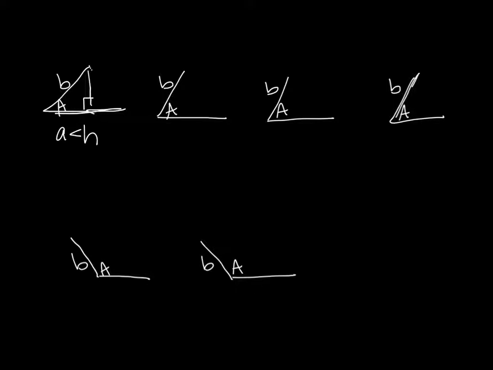Now, if side A, which is this opposite one over here, is shorter than the height, there is absolutely no way that side is getting all the way down to here. Even if I go this way or that way, it doesn't matter. If it's shorter than this length right here, which is the shortest distance from the tip to the end, there's no way. So that means there are 0 triangles, which means there are 0 answers. We kind of like that because we could just say no solution, we're done. So you have to actually check whether A is bigger or smaller than the height H.